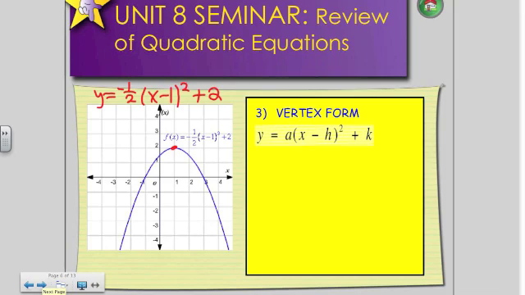I know that my vertex, the x-coordinate of my vertex is going to be the opposite sign of what's inside the bracket. So because I see negative 1 inside the bracket, my x-coordinate is going to be a positive 1. And the y-coordinate of your vertex, what you see is what you get. So if I see a positive 2, you're going to write positive 2 for the y-coordinate of your vertex.